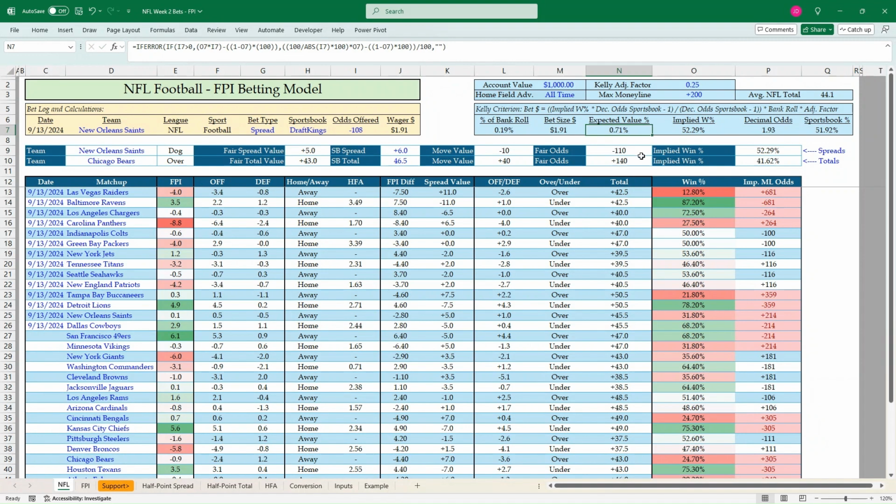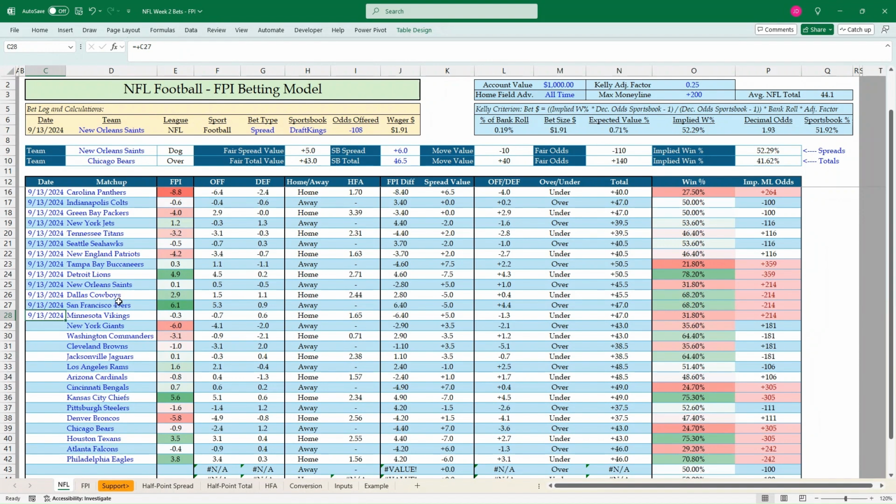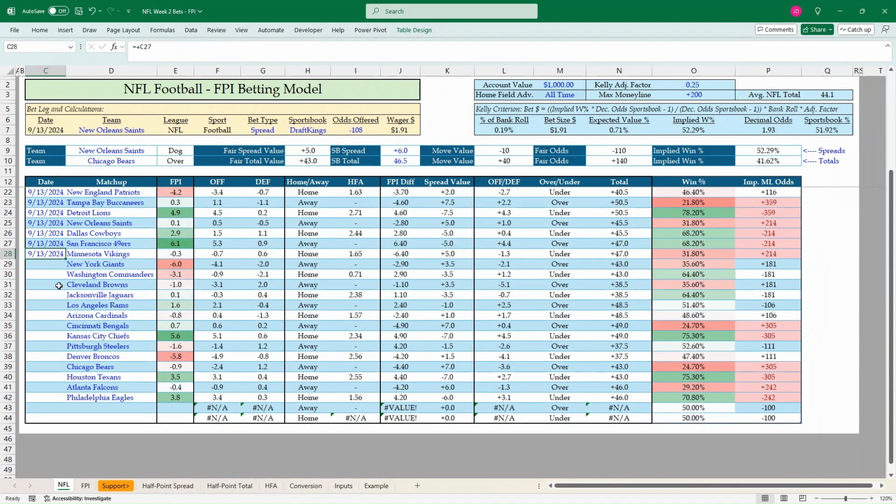So yeah, a little bit over 0.71%, so much tighter, and then the Kelly adjustment factor is going to make that wager less. Higher expected value in combo with your implied win percent increases your Kelly bet criteria. So there's another bet to place. Keep going down. We got our 49ers and Vikings, with Vikings a 5-point underdog. Looks like all the sportsbooks have that. Yep, everyone's at 5 at -110, so there's going to be no bet there.